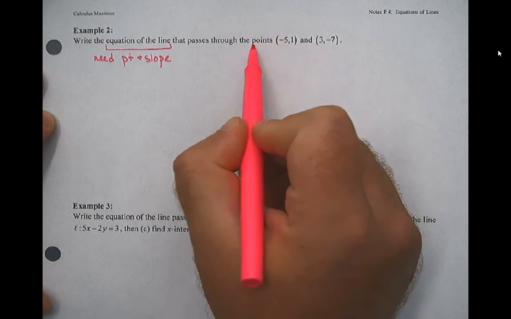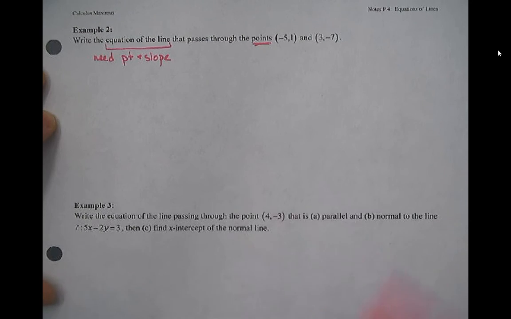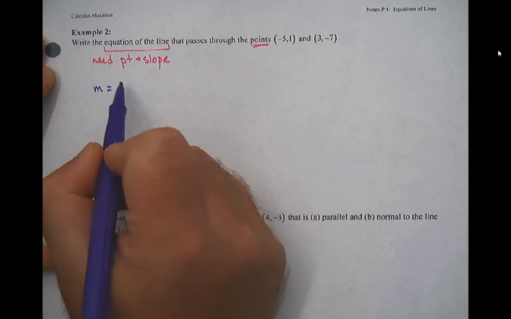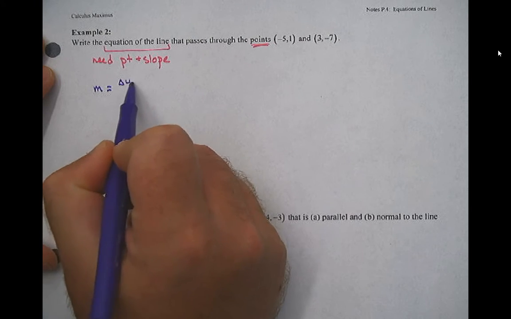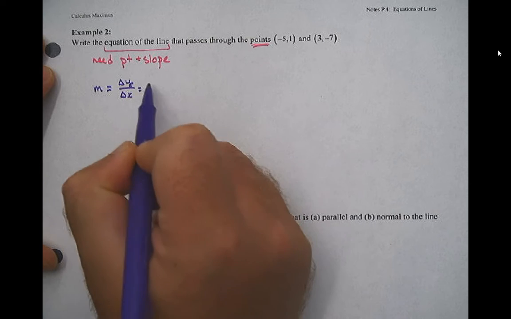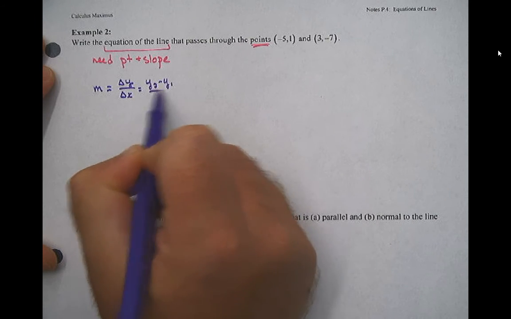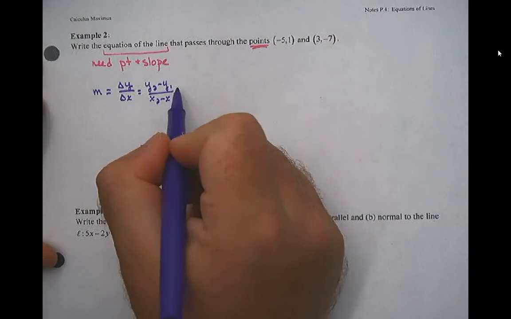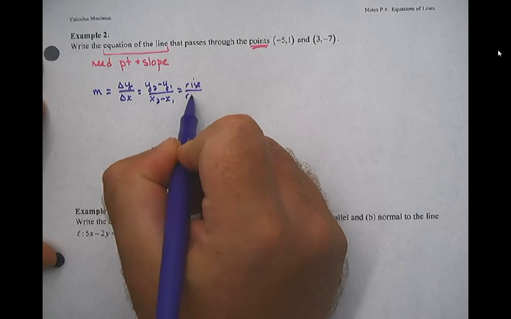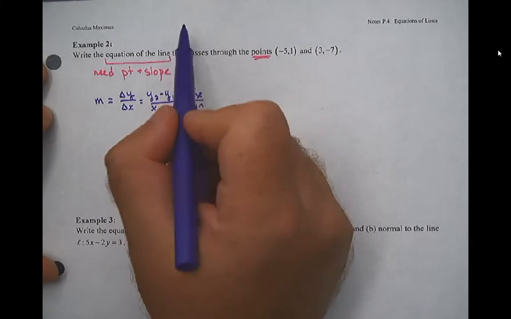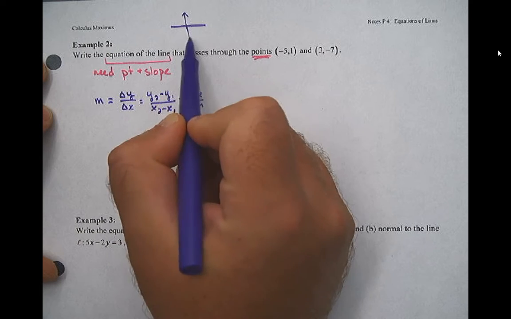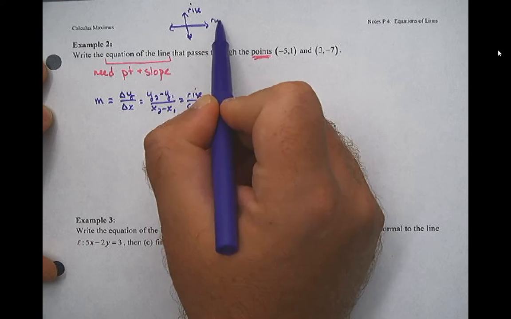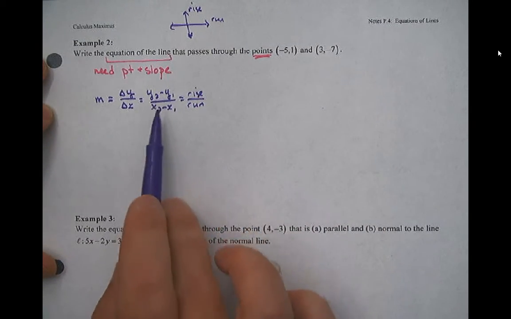Okay, so we've got points. We've got 2 points, so we can pick either one of those. Now we need the slope. Do you remember the slope formula? Delta y over delta x, y2 minus y1 over x2 minus x1, however you want to remember it. Rise over run. Which one of our, in the coordinate plane, who does the rising? Y rises while x runs, which is exactly the way that our slope formula is set up.